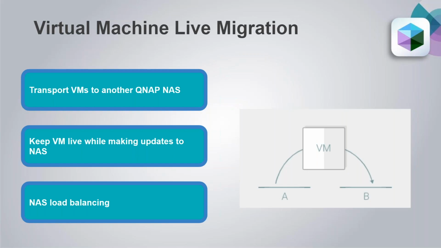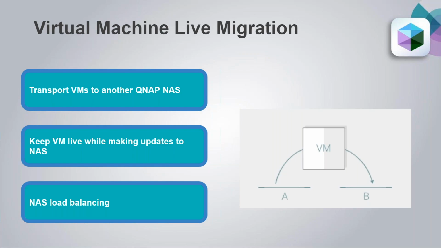And QNAP also now supports live migration of virtual machines. So you can basically transport a VM to another QNAP NAS. This can be useful if you need to make some update to the NAS and you need to shut down or reboot the NAS, but you still want to provide access to the virtual machine.